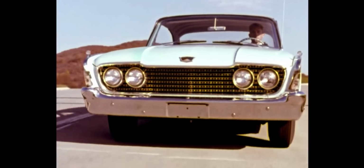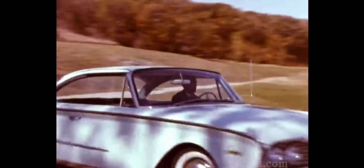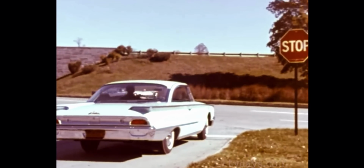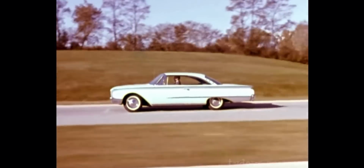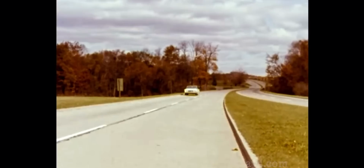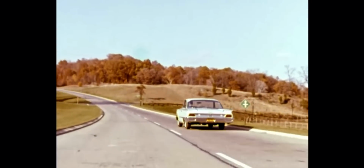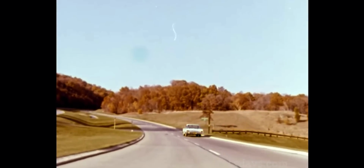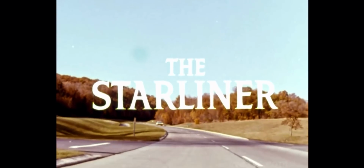The front tread is a full 5 feet wide, the same as the Thunderbird, for better cornering, better roadability. Rear leaf springs are extra long for a more stable ride. Brakes are 25% bigger, the biggest in the low-price field. You can identify the Starliner by its racy new swept-back roof, trademark of the performance car of 1960. The Starliner at your Ford dealers now.